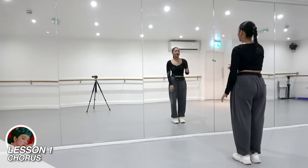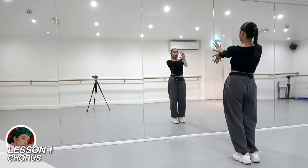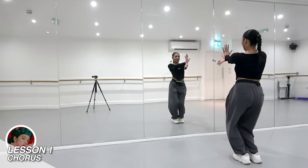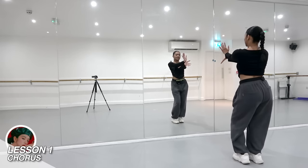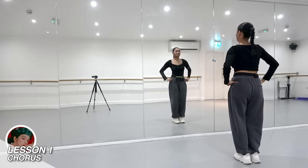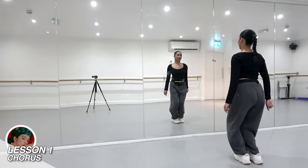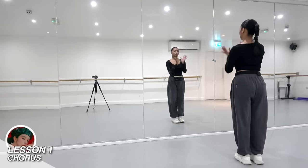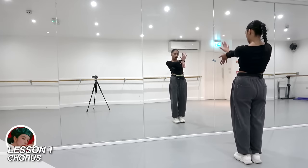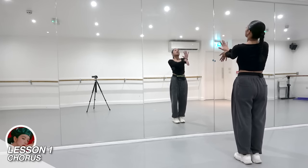Now as we do that, from the end of here to begin the chorus, we're going to swing our hips to the right, left, right, left, right, left, right, left. Very straightforward from here. Have a slight bend in your knees. You're going to step right, left, right, left, right, left, right, left as you do those hand movements. So from the beginning of this chorus part with the hand movements, with the flower moving, let's do that now.